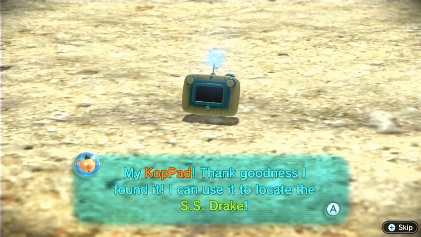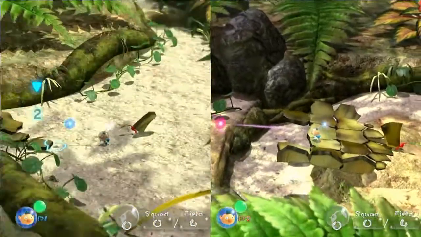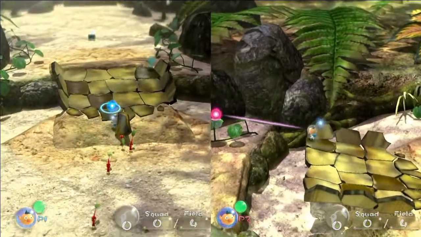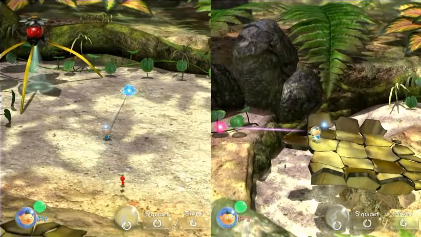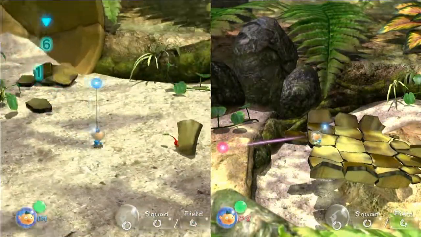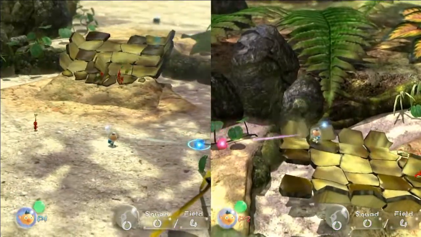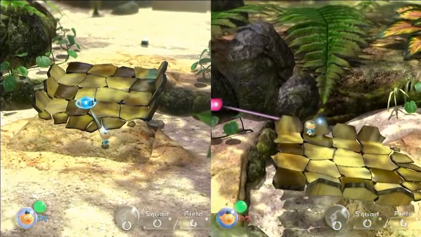My cut pad. Thank goodness I found it. Now I can use it to locate the Nintendo Wii U. I'm just kidding. Anyway, wee! I'm running! Yes, throw the pieces over my head. The cut pad is less cool now that there's no Wii U gamepad, because now it just shows it on the screen. For those of you that didn't know, the Wii U gamepad acted as the cut pad, and it would be your own little thing that you would actually have. Yeah, hit me in the head. Ow! On top of that, you could actually see the map at the same time.